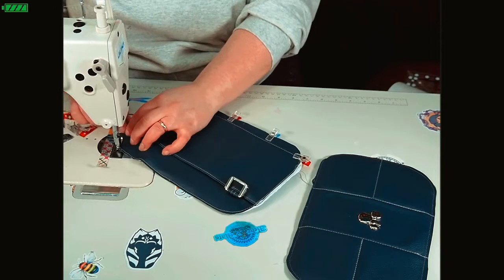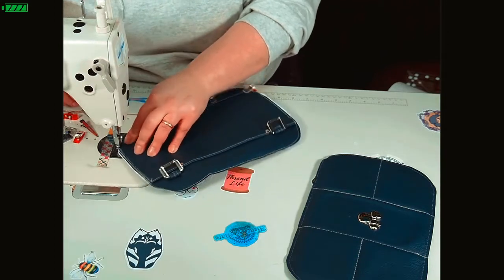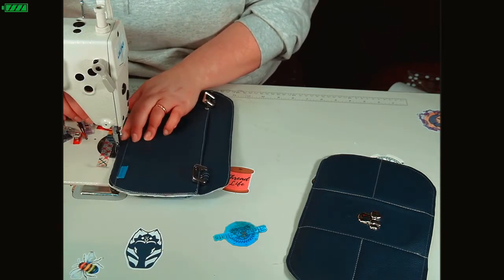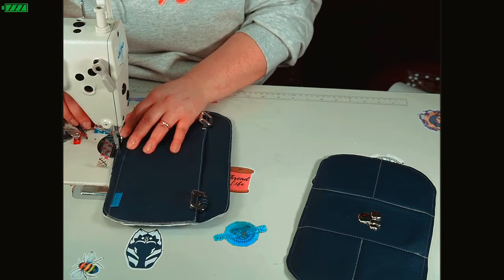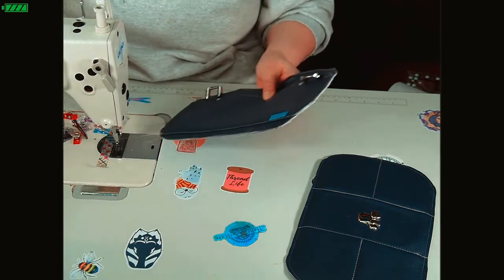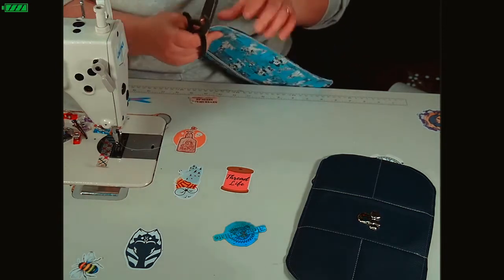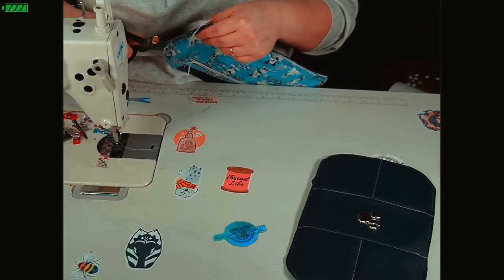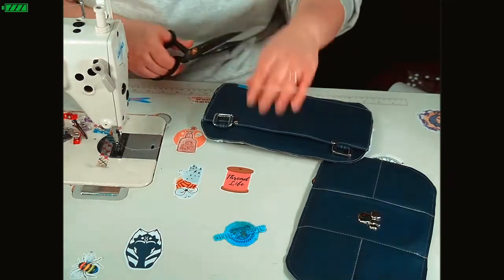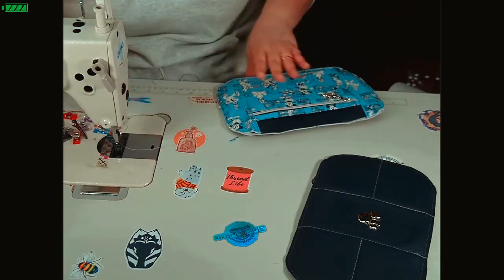Careful, because you have like a zipper that's going to automatically pull the opposite direction from the machine. And then what I do is I look in the front and see if everything is good, and then I just trim the thread, and if there's a little bit of overage, I'll just trim it up. But there shouldn't be that. Alexis is one of my favorite patterns to do because her gussets fit to perfection, and you're not cutting it and doing weird stuff.